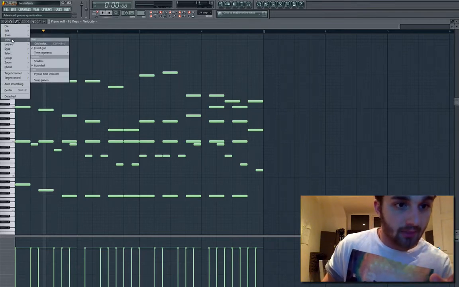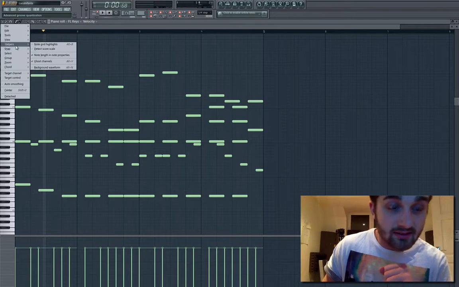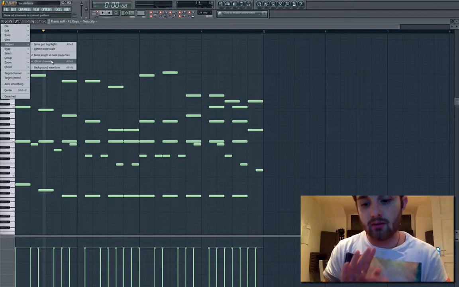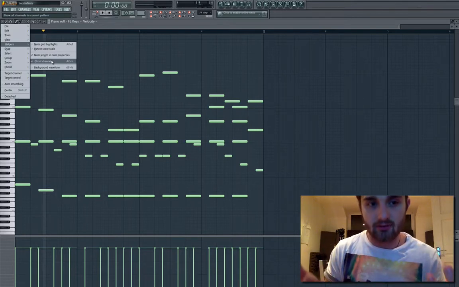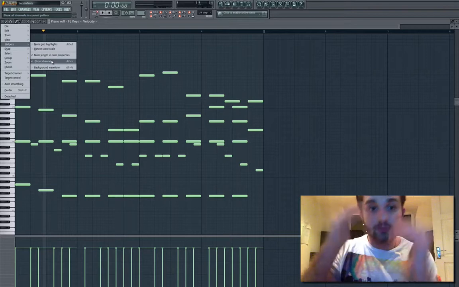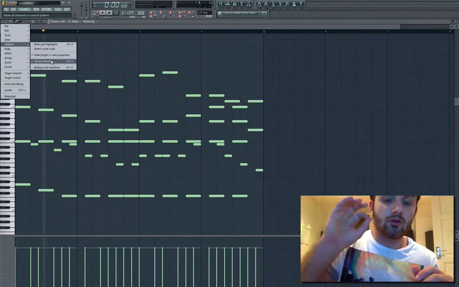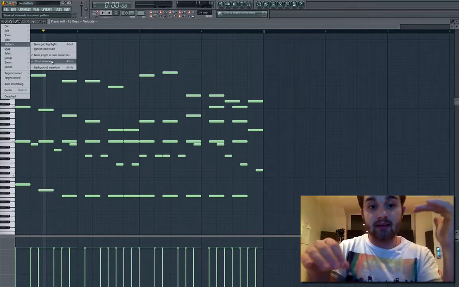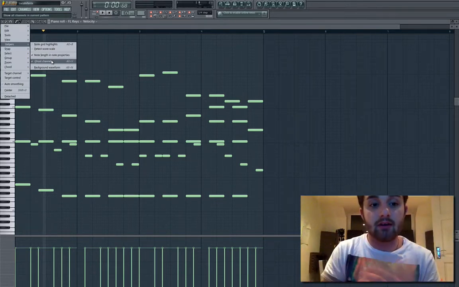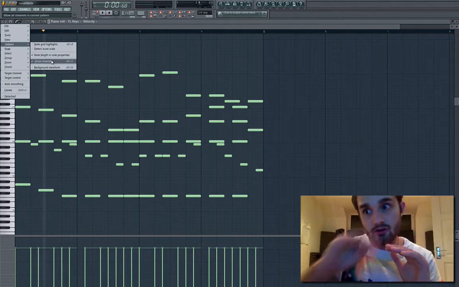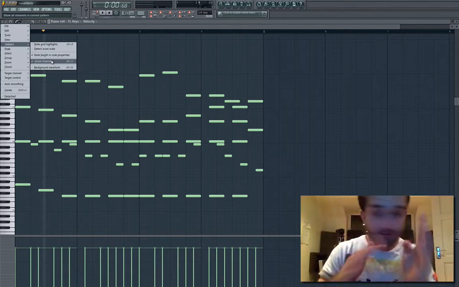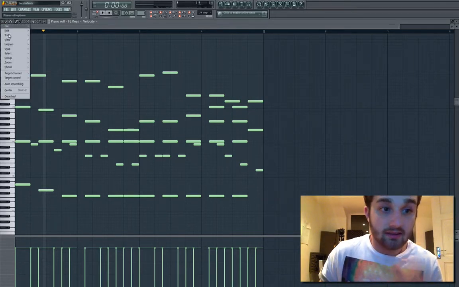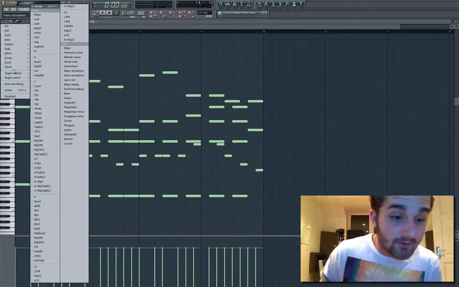One thing I will say is it's worth going onto the helpers and putting ghost channels on. You might not think it's very important now, but it will enlighten you when it happens. Essentially, if you've got this melody here, and you want to put a bass line inside the same pattern, or another melody, a counter melody or whatever, with ghost channels on, it will show you what the other pattern is instead of you having to look each time, which is basically impossible to do. So that's something really useful. I recommend turning it on.